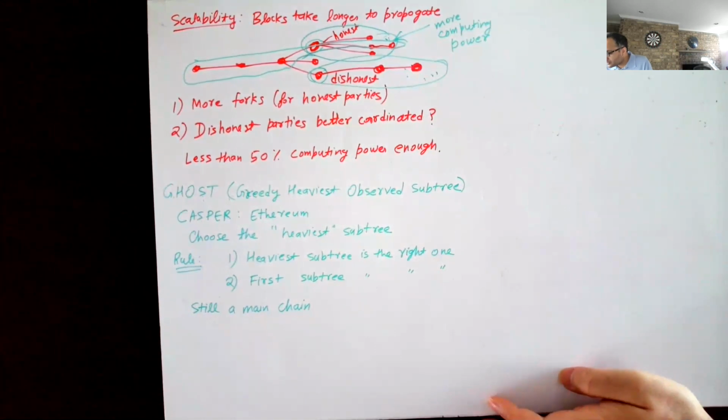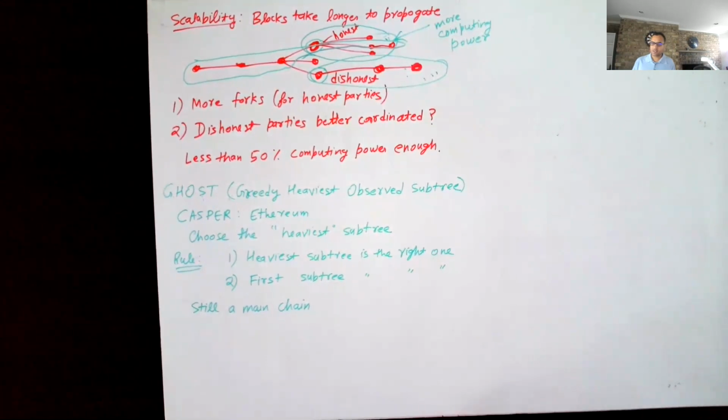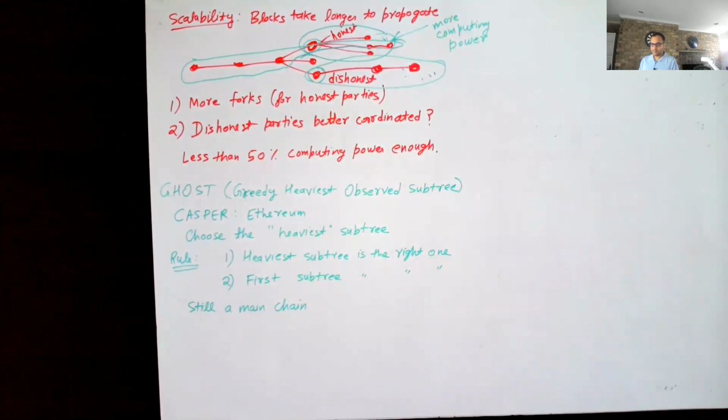Why can't honest nodes be working on a subtree forked by a dishonest node and making it heavier? Yeah, that can completely happen. If the honest node generally produces a subtree which is the heaviest and also the first one, then of course all the honest nodes should switch to that, right? So in Bitcoin, we don't try to prevent dishonest nodes from mining any block. Even if you are dishonest, you can mine many blocks. We just don't want dishonest nodes to take over the entire network.